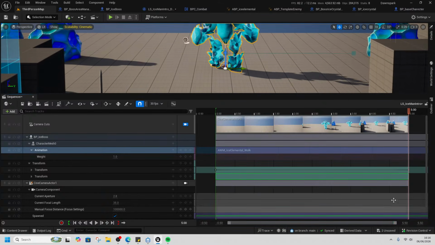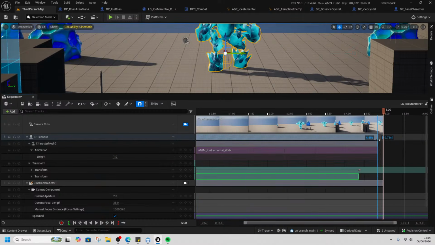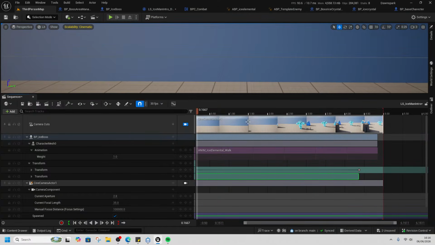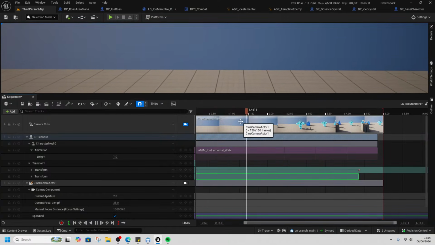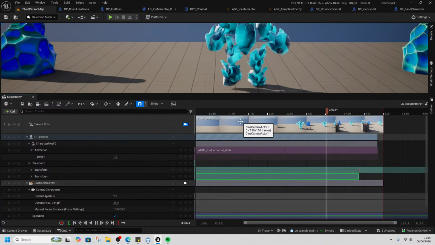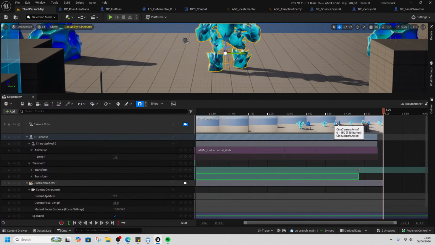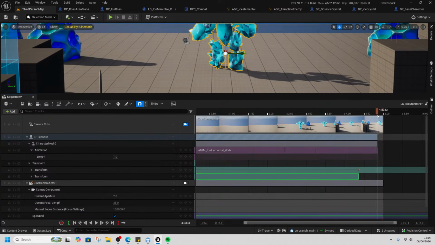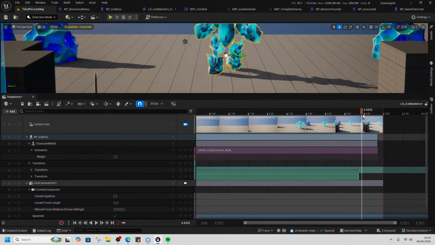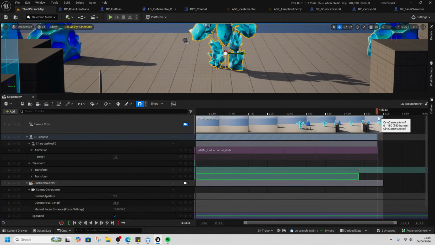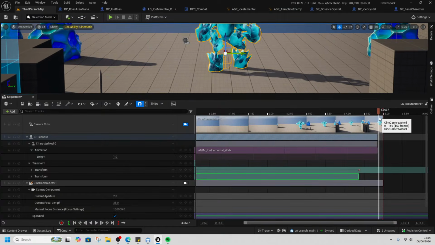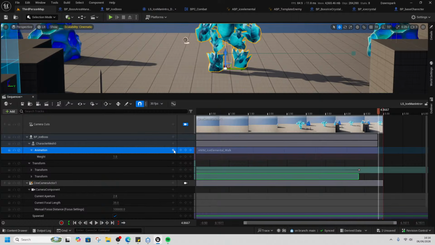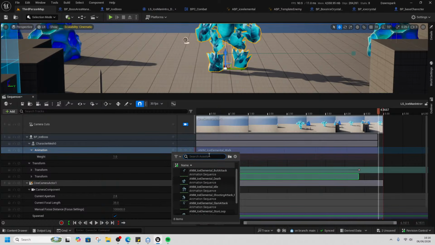0.8 feels alright. I think 2 was probably just a little bit too fast. And let's have him stop just about there so that he... Yeah, why is he... And then if we add another animation, we can add the idle.